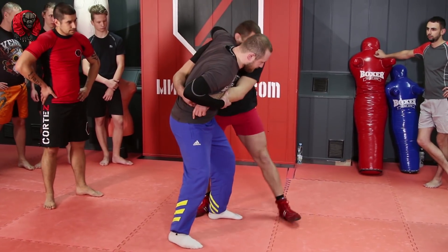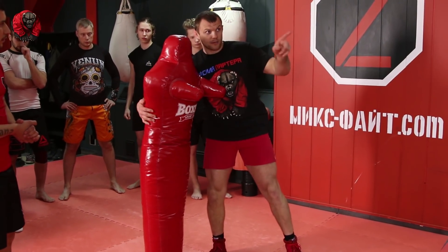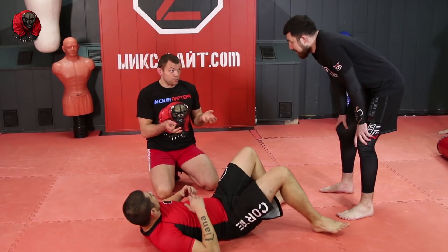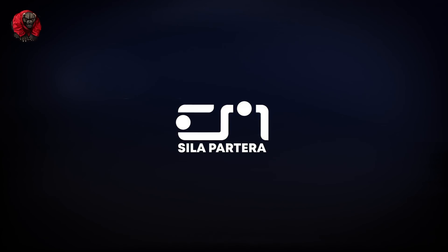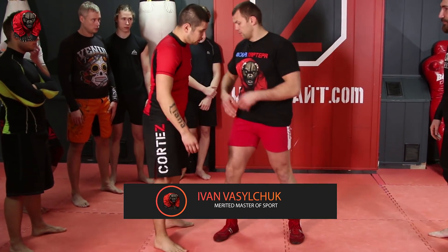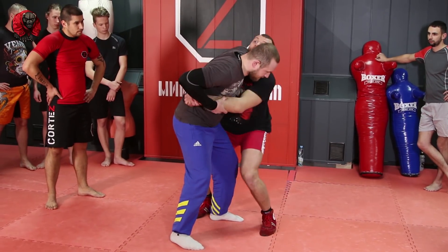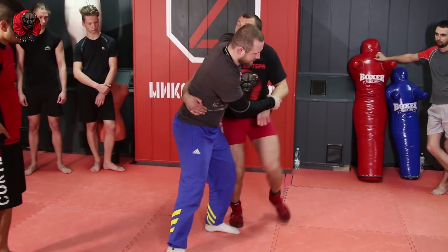So he grabbed me — control the arm, press him towards you, pull him towards you. Step deep, leg follows, he's gonna fly. Leg goes here, accelerate and pin immediately. Everything is simple — all moves are simple if you show them correctly. For the lateral drop: tell me when and how to do it. It can be done when somebody gets between your legs — uchimata, hip toss, any forward-going throw — and you counter it. He got the grip, control the arm, pull him towards me. Everything starts with the legs, so squat well, accelerate your far leg between his legs, and then twist him.